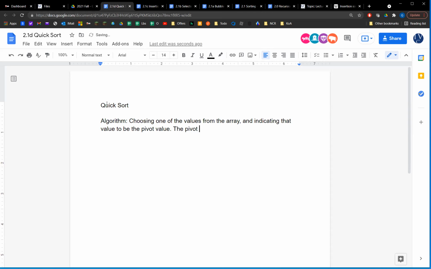The pivot value is used to group all those values that are less than or equal to the pivot to the left partition, and the remaining values to the right partition.